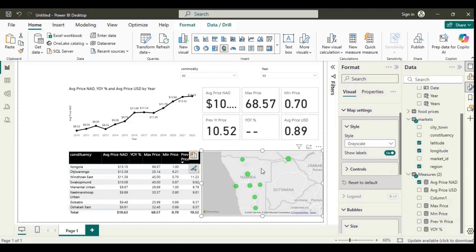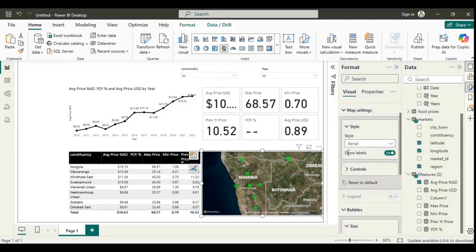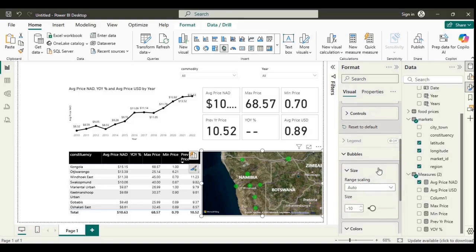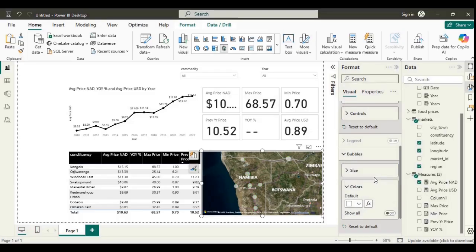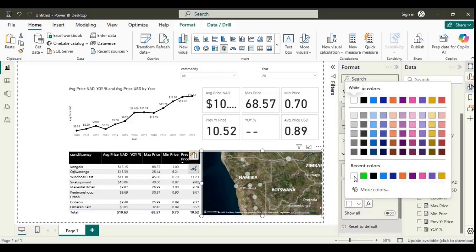Okay, so let me see how the road looks like. And let me see Arial again. Let me set the bubbles to white. Nah.